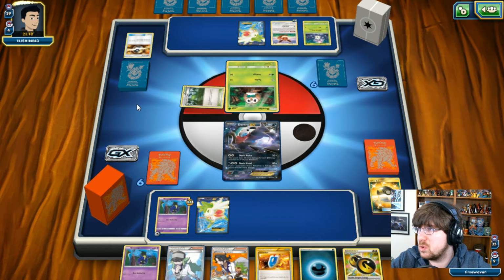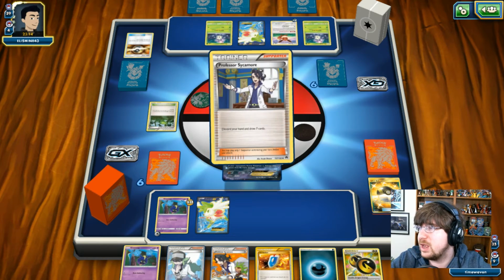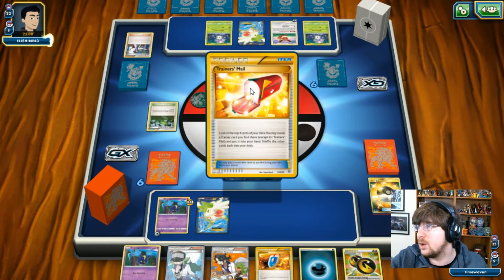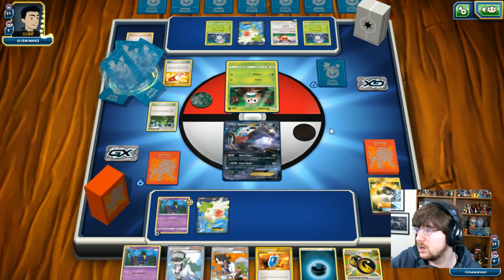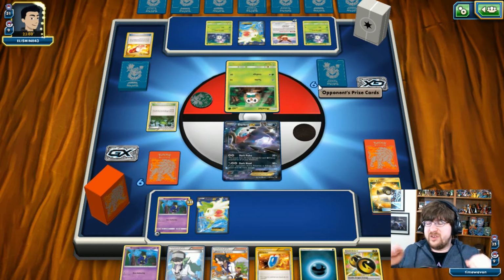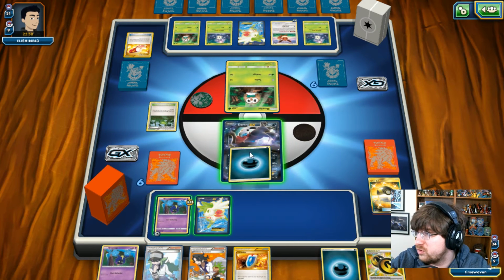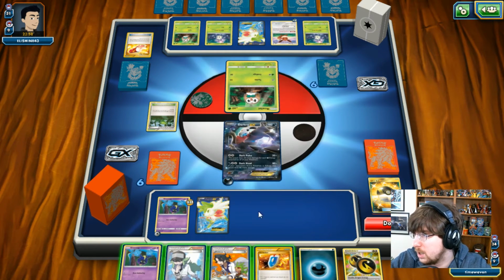I'm interested to see what's going on here. We're going to see the Forest of Giant Plants down. He's got another Morelull, which means he has the opportunity to get Shiinotic. Actually opts to discard a double colorless energy here, which is huge. We are going to see the Trainer's Mail. It's going to be a VS Seeker, which is clutch for him because he knows he can go for Sycamore later. I don't know why I'm so tired. Just drops a Rowlet, no evolutions off of that first turn, which is absolutely fine by me.